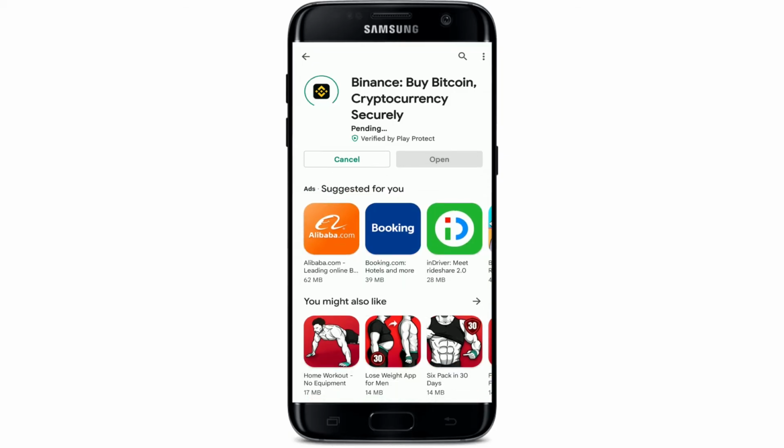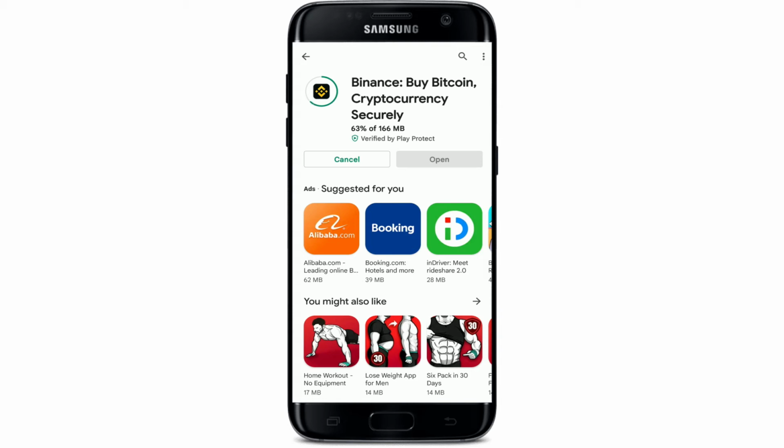Your app installation process has begun. Binance is a cryptocurrency exchange, which is the largest exchange in the world in terms of daily trading volume. It is designed for reviewing data and trading at Binance Exchange from your Windows, your mobile devices, whether it is your iPhone or your Android.